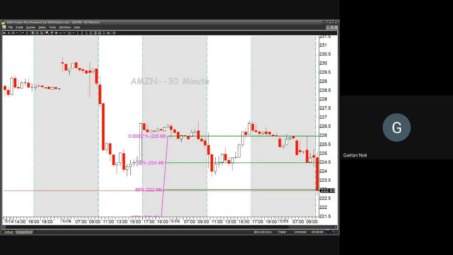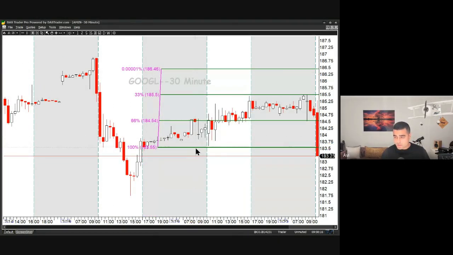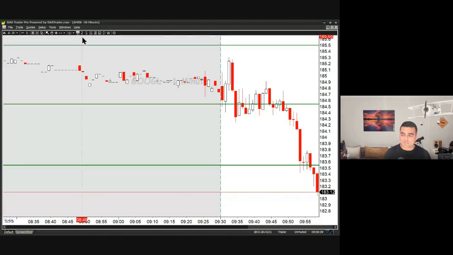Hey, Avi, what was your thinking on your Google trade? Google, yeah. So I see the level here. It was firm support. Well, it was resistance, let's say, and then it turned into support yesterday, an intraday level, and it held. The 8 a.m. candle tells you that. And then when this 30-minute candle started to come to the level and it was getting down below the level, about 184.50, that's when I went to the 1-minute chart thinking, hey, this might break this firm support. And let's see if it does a breakout. So I went to the 1 minute and I think it was in this area when I looked at it.